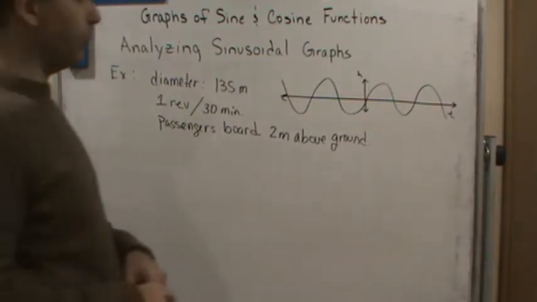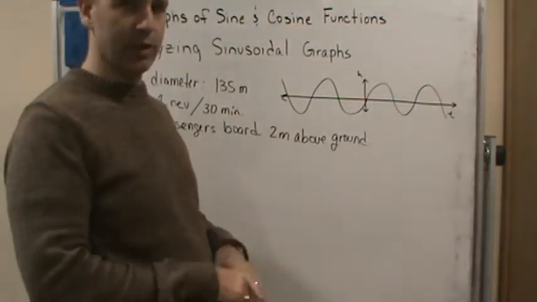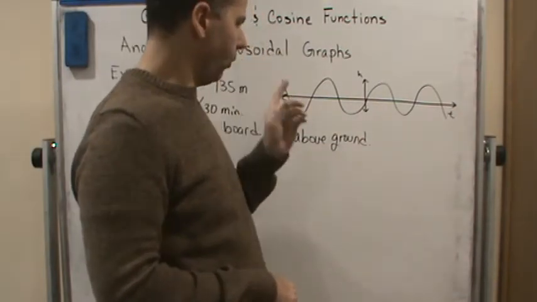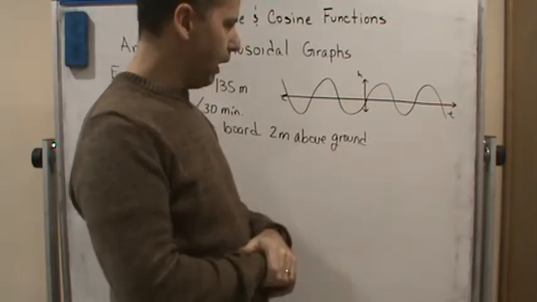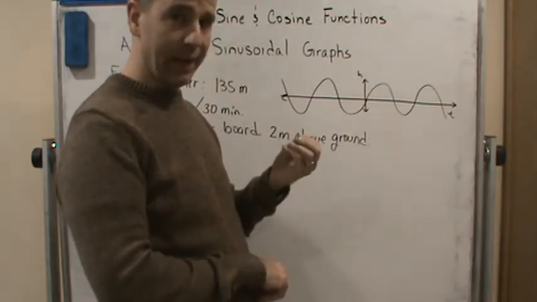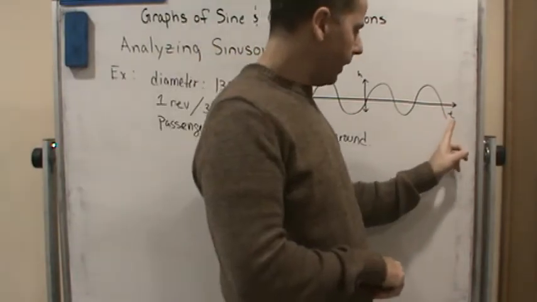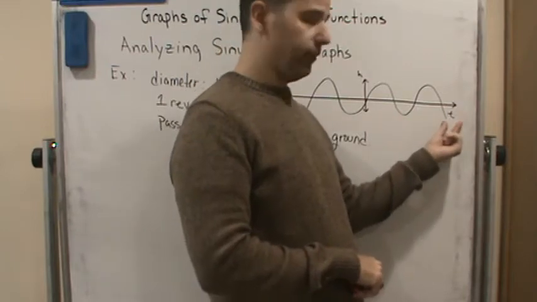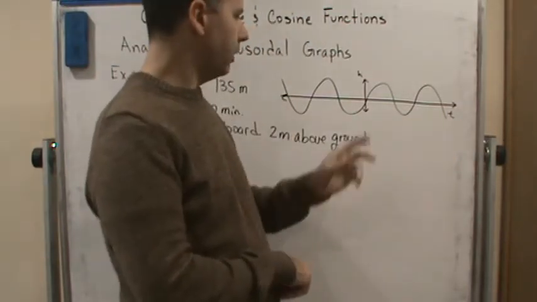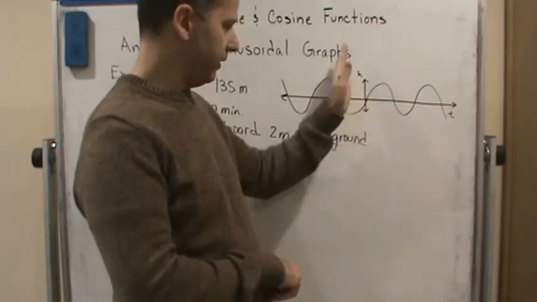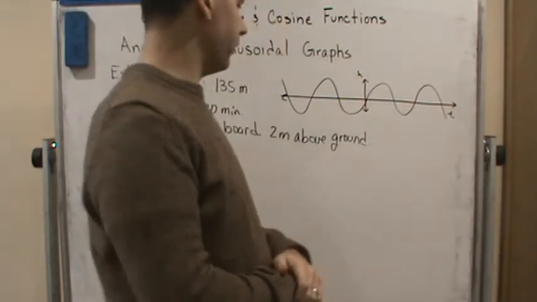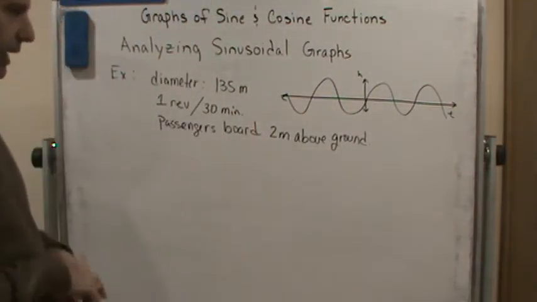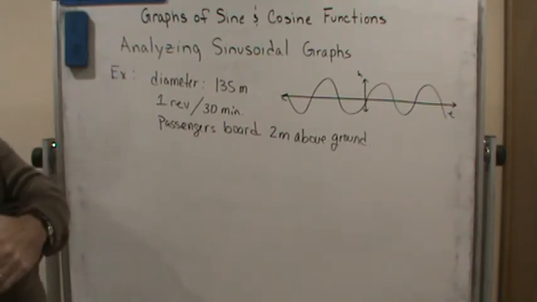So what I did was I sketched a graph because, again, this is very similar to the last example I did. We're going to have this up and down oscillating motion when we're talking about height. The only difference is we're talking about time, right? So now instead of being a function of the angle, we're saying a function of time, okay? And the y-axis is height. This is just to give you an idea of what's going on.